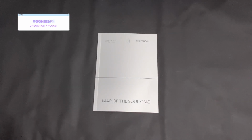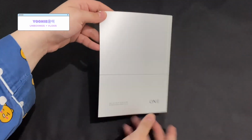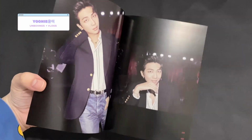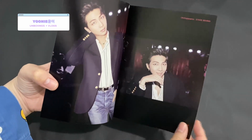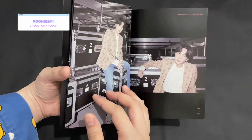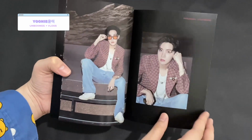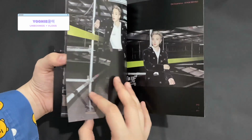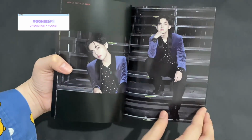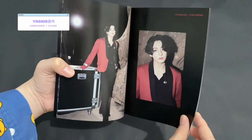Next, let's take a look at the photo book. So this is in silver. First, we have RM, Jin, Suga, J-Hope, Jimin, V, Jungkook.